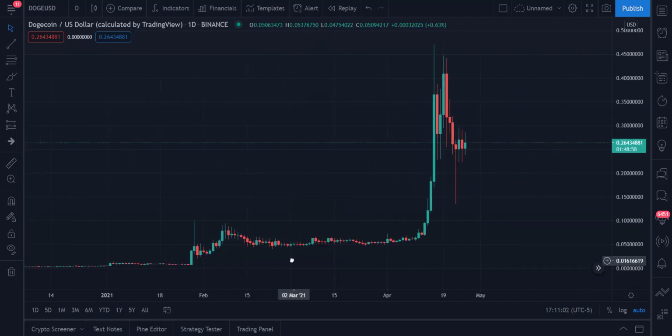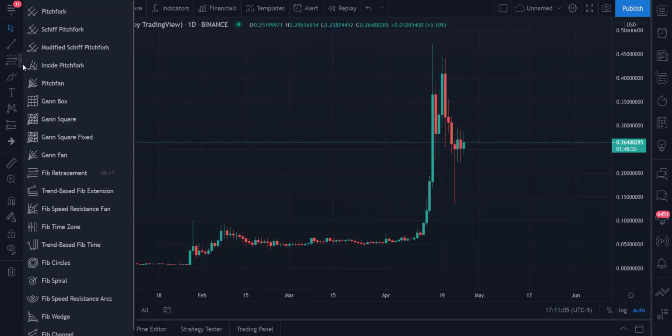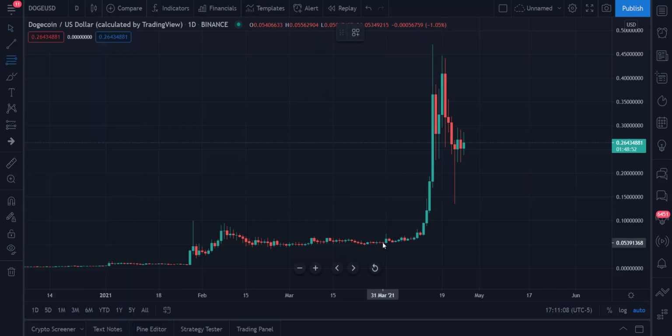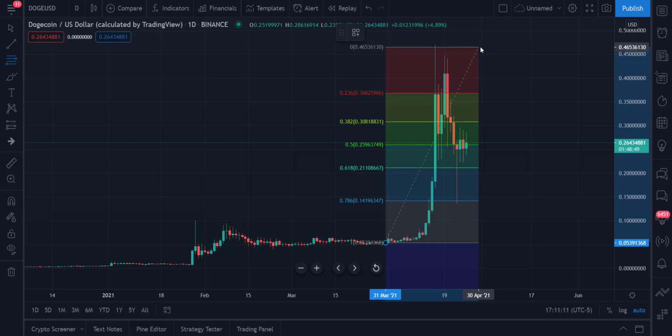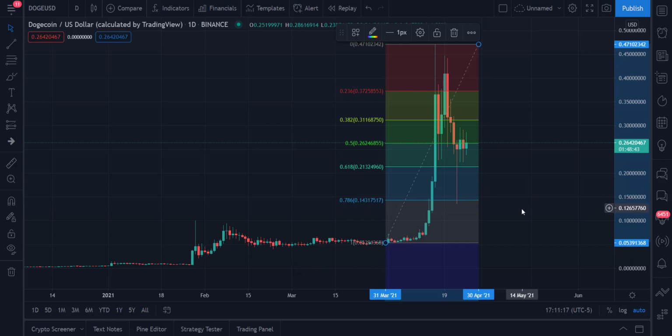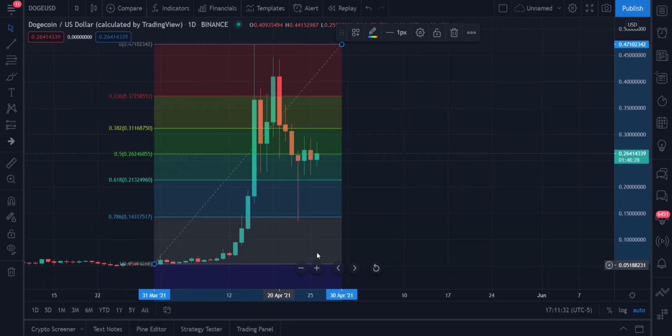But this time, let's do a Fibonacci retracement of this move here, just to get a sense of where we are today, right? Today's price is sitting almost exactly right on top of the 50% retracement. So that is very interesting. It's always valuable to know these levels, especially since we don't have anything else to go off of with regards to seeing price levels. We do see that there was one price bar that went down to the 78.6 before pulling higher.